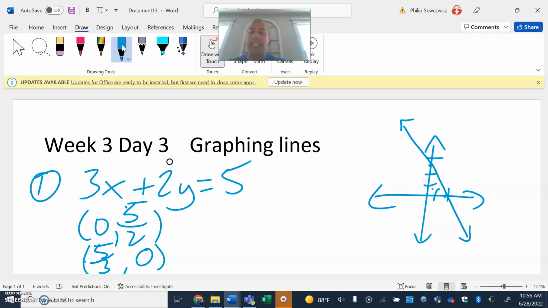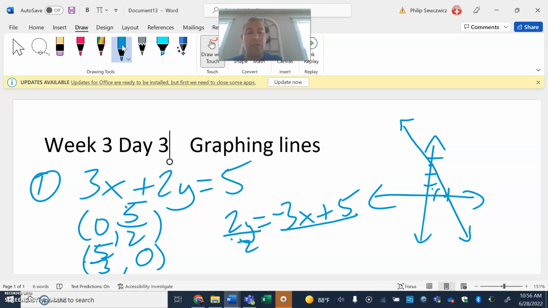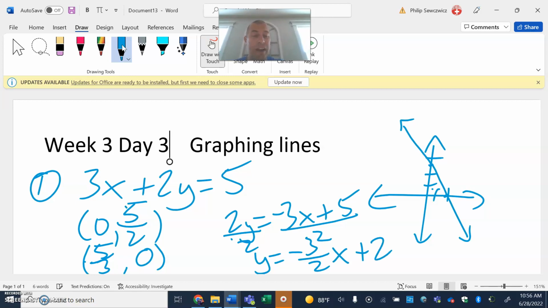So what we're going to end up doing is subtracting that 3x over. So I've got 2y equals negative 3x plus 5. Remember, slope-intercept form, I want that x first. Even though I'm thinking 5 minus 3x, okay, I'm going to write it out so that x is first. And now I'm going to divide everyone by 2. And when we do that, you're going to get y equals negative 3 halves x. And then the 5 divided by the 2 is going to give me that 2.5 again. And remember, it should match up because, hey, this is the y-intercept, which is exactly what I found over there. So I am there. We're good to go.